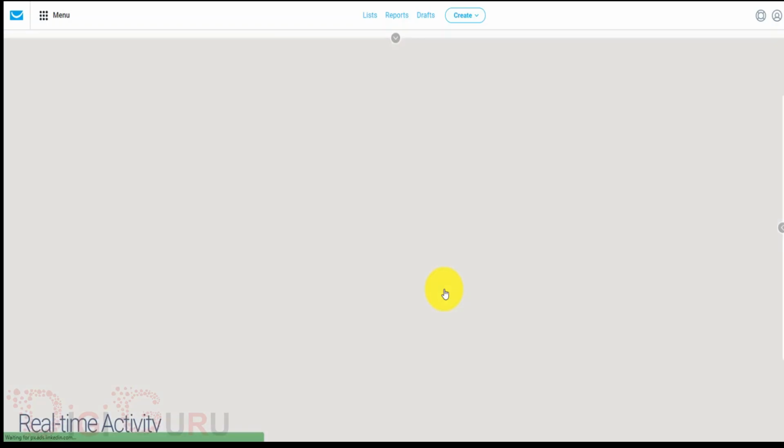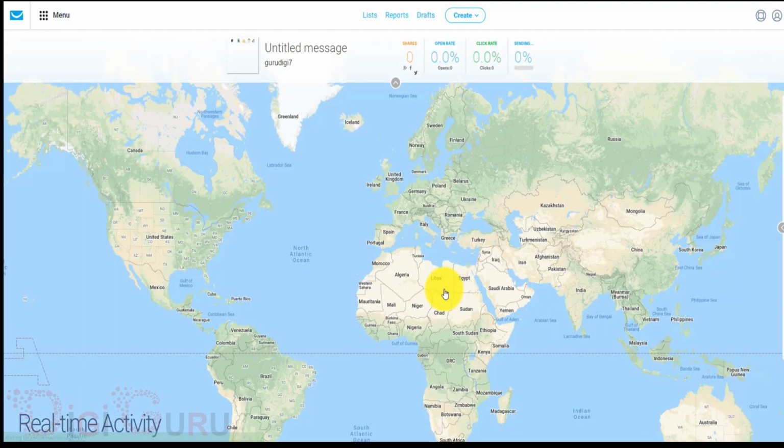Now when I've clicked on see the message open live, I'm redirected to another interface where I get the statistics of the users the moment the email is delivered, and in which locations the email is being opened. As you can see now, the 0% has gone to 100%. It means that the email has been sent to 100% of the audience, but neither has opened nor clicked. Ultimately that was my own email ID which I provided, so it is not showing anything being clicked.